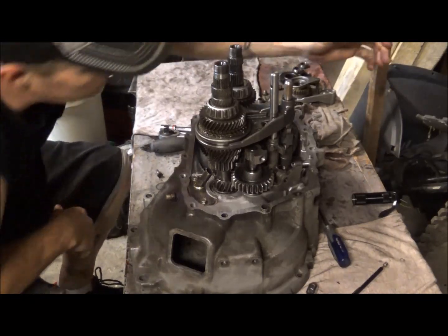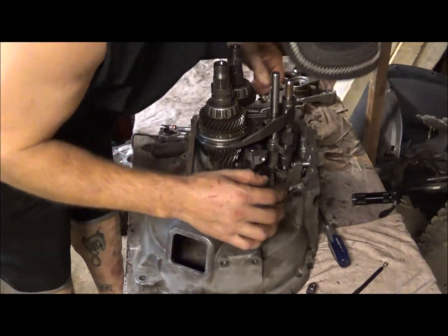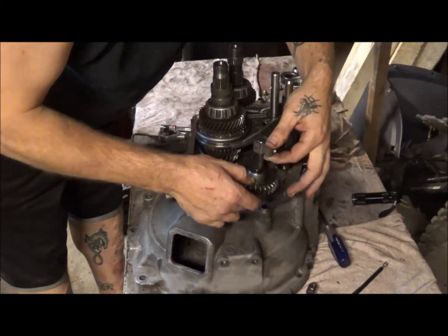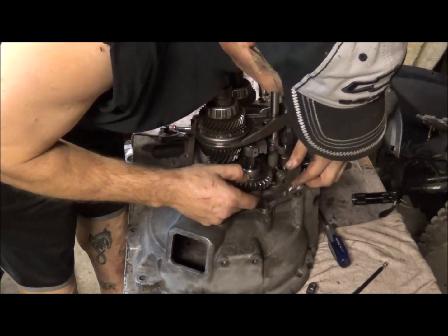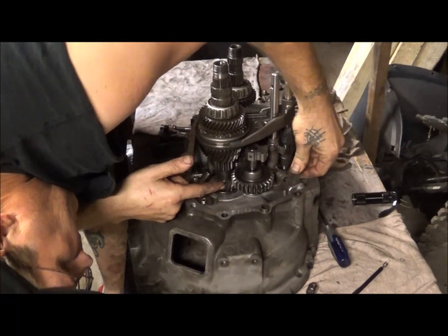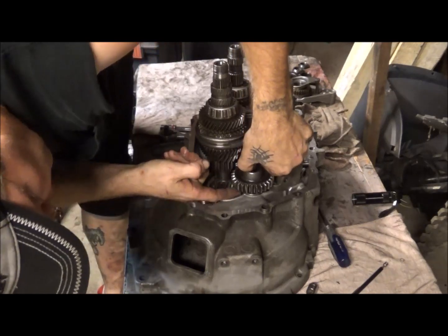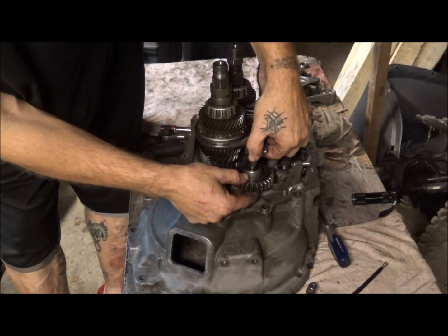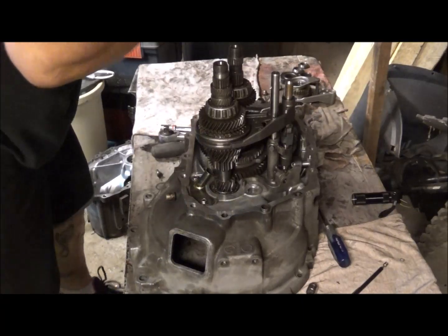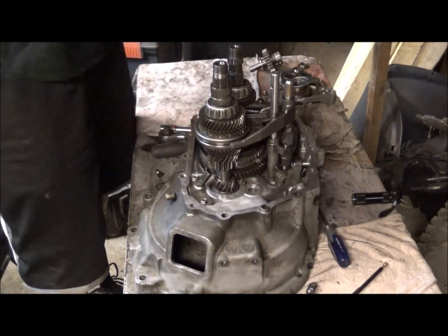so what you want to do here is there are a few things you need to do first. First, you can kind of lift up the shaft and pull that out, because there's actually a little lever there that goes into that groove. And what you do is you pull the shaft up far enough you can kind of pull that out. And that's the first gear you pull out of there. Like I say, you want to kind of keep stuff organized so that you know how it goes back together.